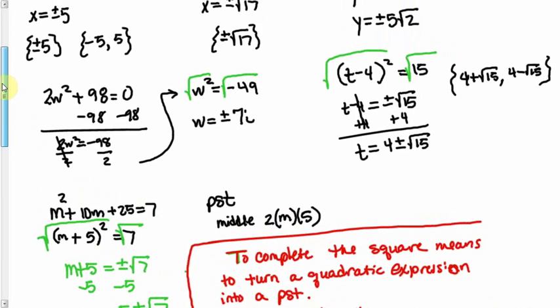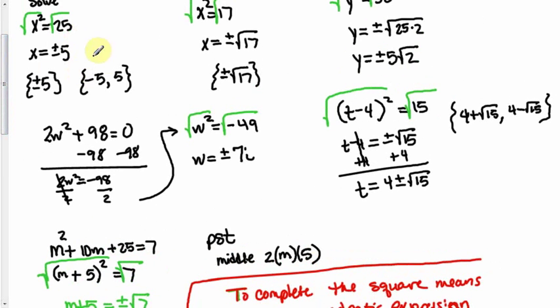for instance, let's go back to a really easy one. I'll go back and you write that down in just a second. But like this one, if I were to graph x squared equals 25, okay, I would get a parabola that crossed the x-axis at positive 5 and negative 5. Parabola is going to be what we're going to graph at the end today. It's the shape that the quadratic equations make, and it's kind of a U-looking thing, but it spreads out forever and ever and ever. It gets wider.